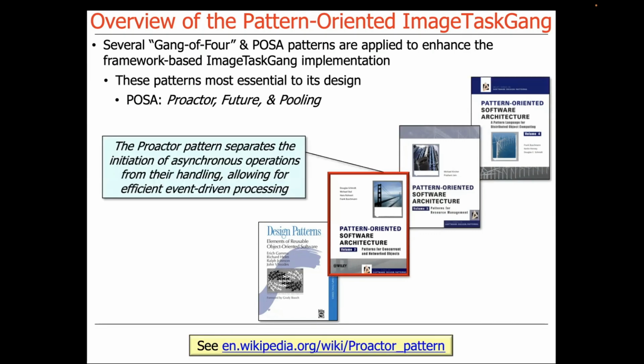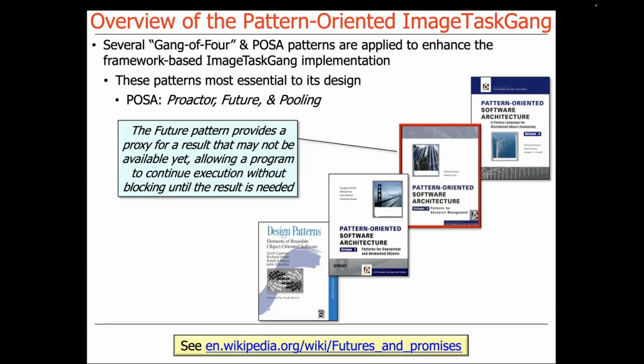The proactor pattern, which was first published in book form in the POSA 2 book, where I was the lead author, separates the initiation of asynchronous operations from the handling of these operations, allowing for more scalable and efficient event-driven processing. The future pattern provides a proxy for a result that may not yet be available, thereby allowing a program to continue execution without blocking until the result is absolutely needed.